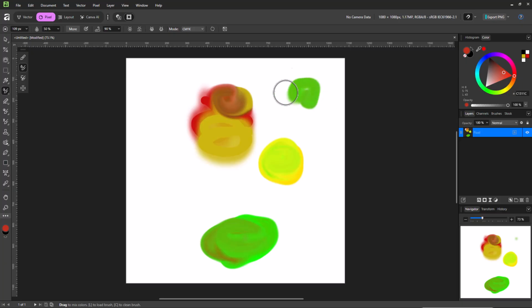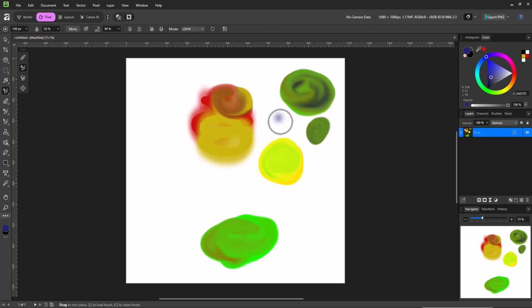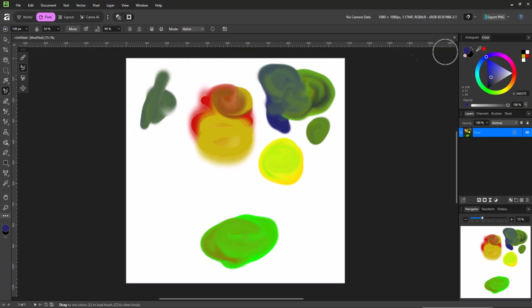But if you were to go for CMYK, just like this, you can see that you get much more of a darker color, as if you're mixing ink. So depending on what you're doing, you can choose this particular color, mix it out, and as you mix, you can see that it takes that particular color as the sample. So those are the different mixing colors, and you can go for the native colors as well.